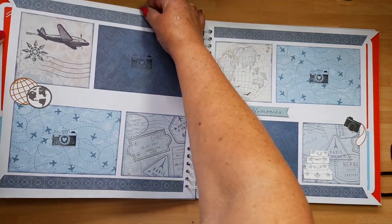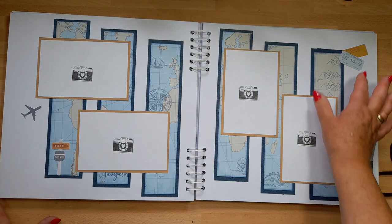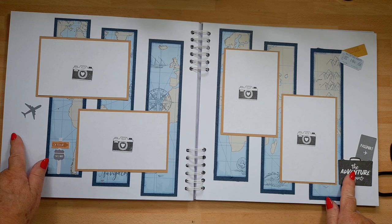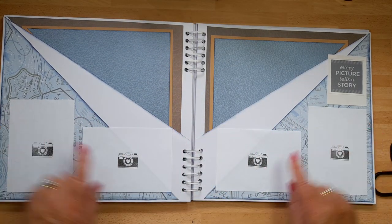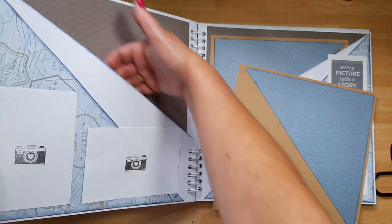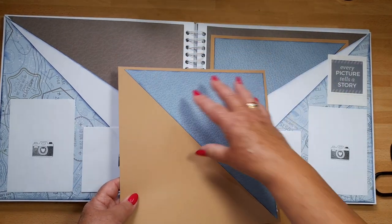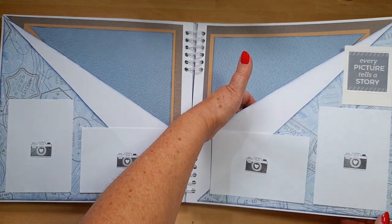The nice thing is because the pockets are so large there's plenty of room to add itineraries, boarding passes, information, tickets, menus — anything like that can go in these big pockets because they're the size of the page. Flipping over, I've done a flat scrapbook layout using that lovely paper again — strips, matted and layered, with a bit of glittery blue at the background for sparkle. The cutter parts finish it off nicely. Then there's another big page spread with diagonal pockets going right the way down — big photo opportunities, four photographs on each side quite easily, or a couple of photos and some journaling.